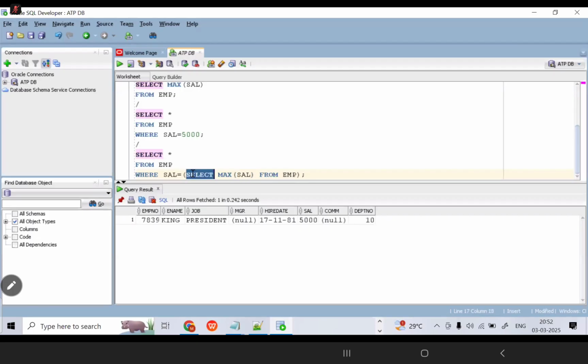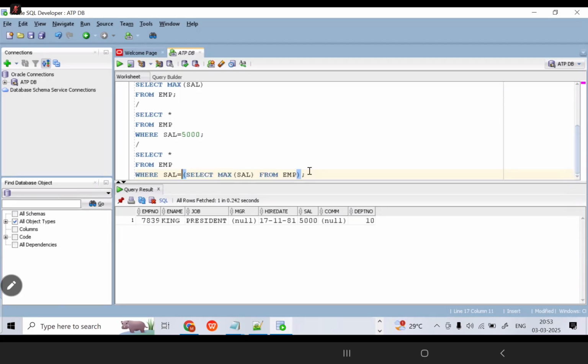Now, first, is this the subquery or not? Now you can tell me. How can we identify whether it is a subquery or not? A query inside another query. See the brackets. What is there here? These are the brackets. It is there or not? Inside a bracket, some query is there. This is called a subquery only.